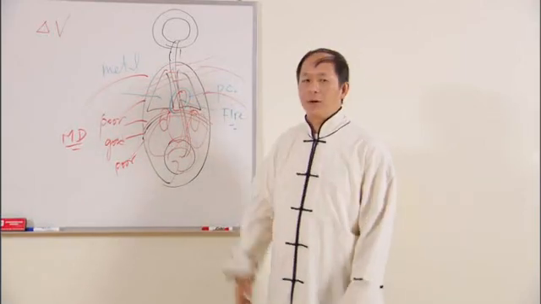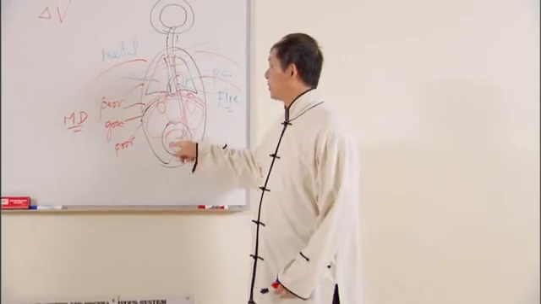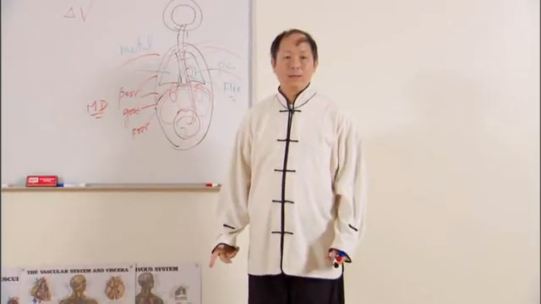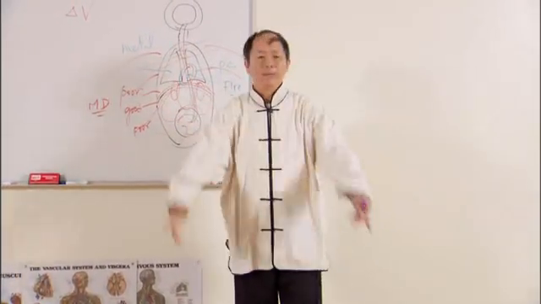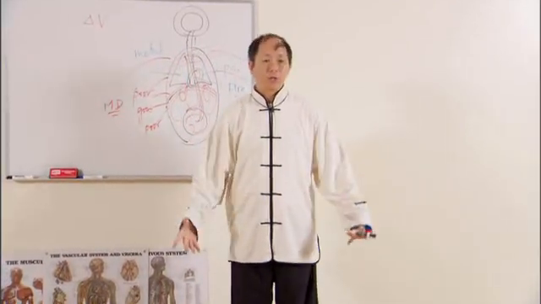Whenever I have a heart or lung problem, what should I do? Move my arm. When I have a liver, kidney, or spleen problem, what do I do? Move my leg. Remember, it's through this kind of body movement, arm and leg movement, that the body's internal organs get regulated. The qi gets adjusted, harmonized.